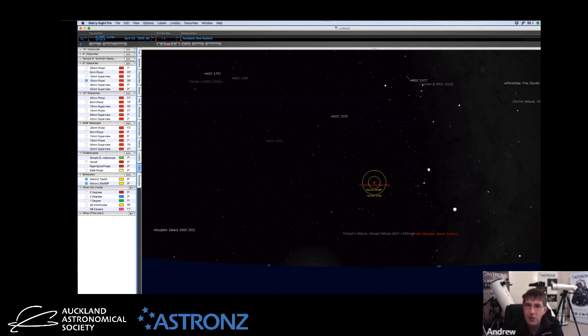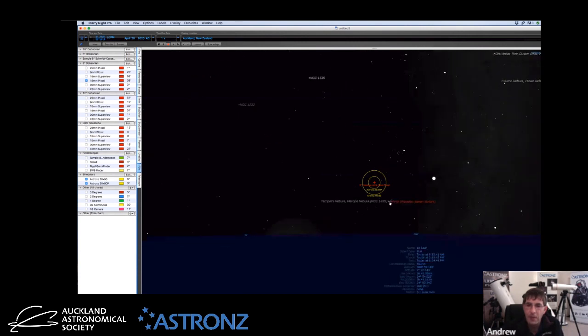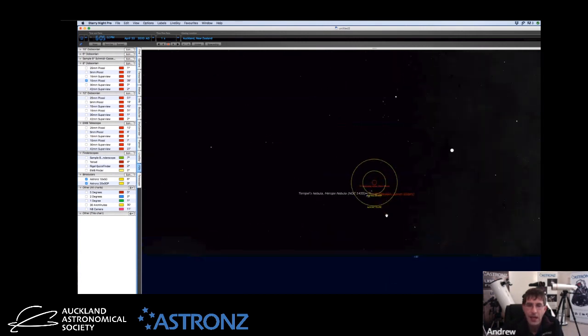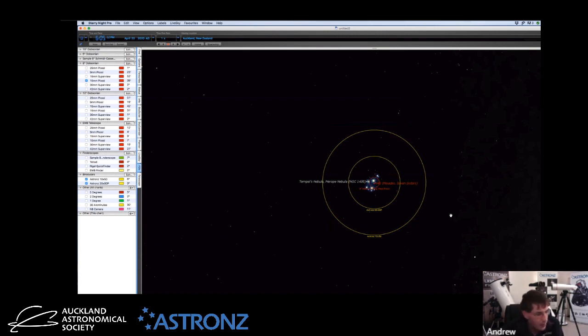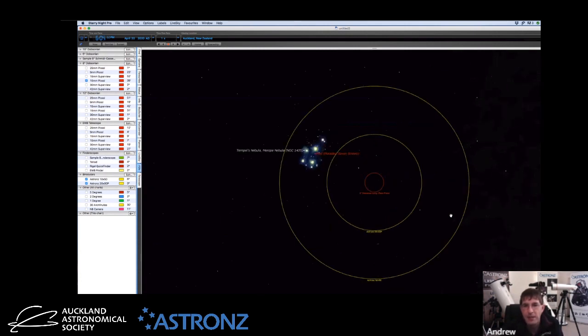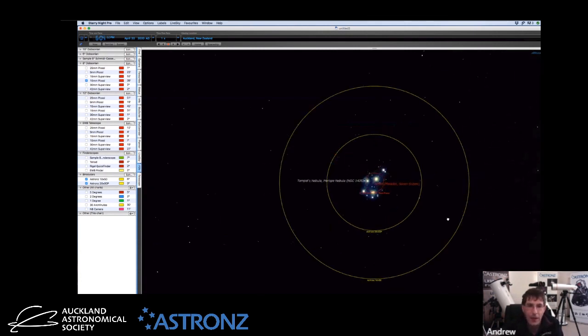And coming down below into Taurus, the V shape there is the head of Taurus, the bull. And down below that is a very famous, popular cluster of stars, in New Zealand often called Matariki. Around the world, it's the Pleiades cluster, and astronomers also use a catalog name, Messier 45, M45. Also nicknamed the Seven Sisters from the Roman.